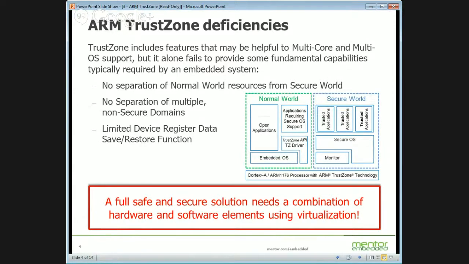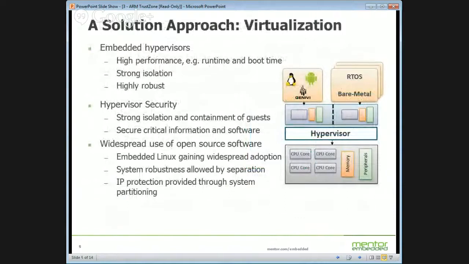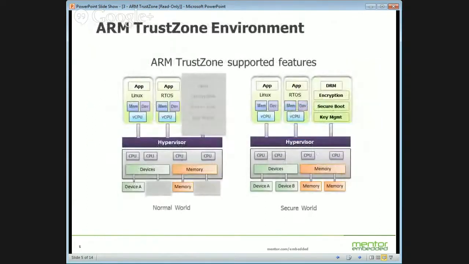So what we suggest and what we've done is add a little bit of additional software to enhance ARM TrustZone capabilities, and we brought virtualization into play. With virtualization today, even if you don't have a secure world on devices, you would expect to be able to run multiple operating systems on multi-core systems. You should be able to maintain strong isolation via virtualization and run, for example, Nucleus as an RTOS next to Linux or Android in a system. So when you put these two concepts together, embedded virtualization and ARM TrustZone, you get systems that actually take the best of both worlds.